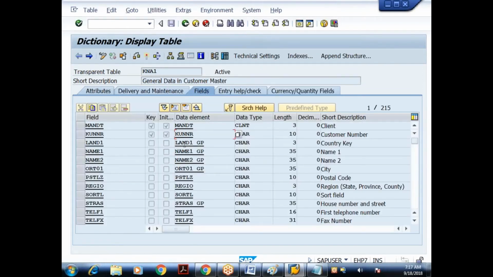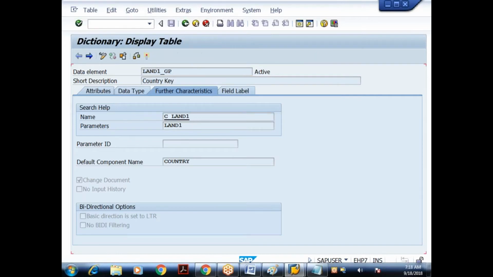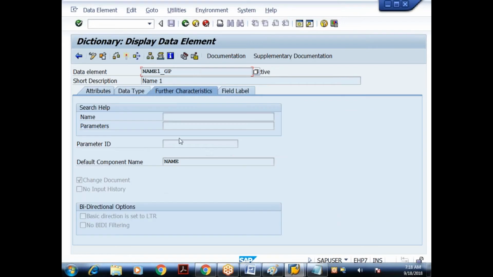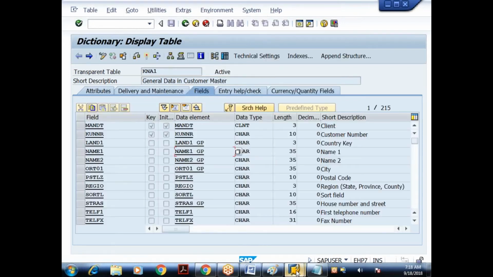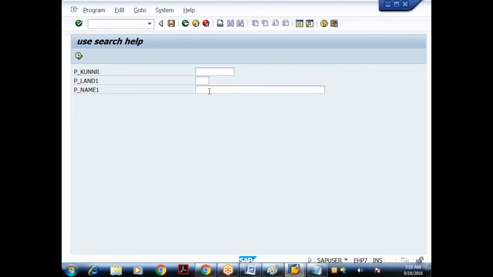Similarly, if I double click on the data element LAND1_GP, there is some search help attached for it as well. Similarly, I'll double click on NAME1_GP, and there is no search help attached at the data element level. So what is happening here? Since there is no search help associated with this field's data element, I am not getting any F4 help for that.